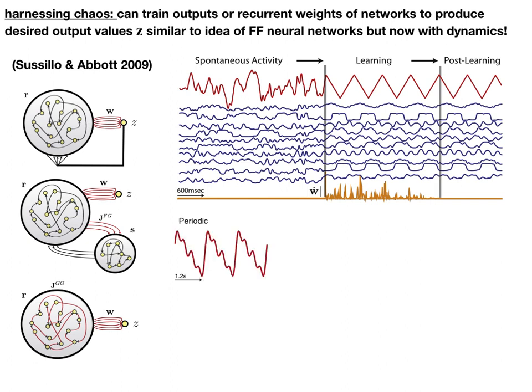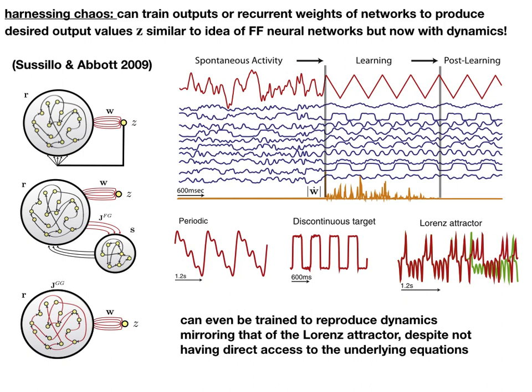But that's not the only thing these networks can do. They can also produce sort of more nuanced periodic patterns. This is one where we basically just superimpose a higher frequency sign function on a lower frequency one. Here's another one where we just have a discontinuous time series that's maybe controlled by an external input coming into the network. And another super interesting result is that they were actually able to train in dynamics that resembled a cut through the trajectory of the Lorenza tractor. So if you haven't looked at the Lorenza tractor, it's a solution to a three-dimensional system of non-linear dynamic differential equations.